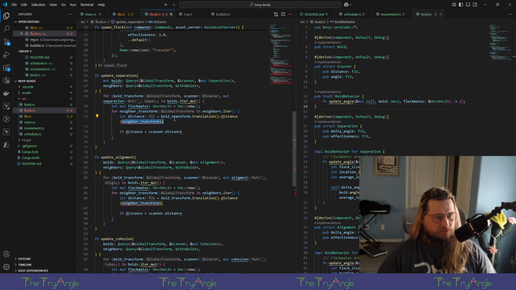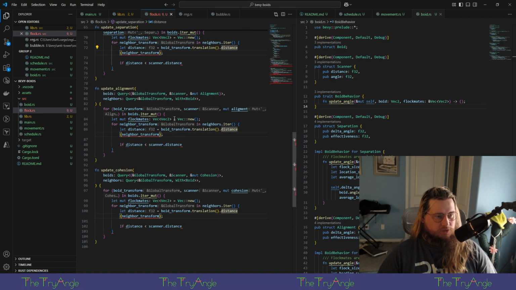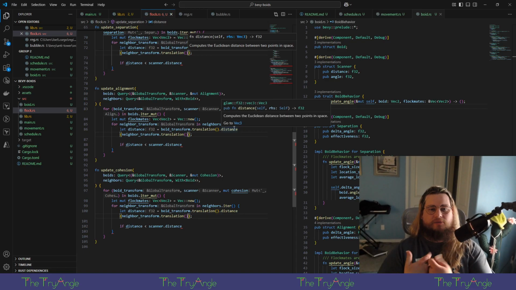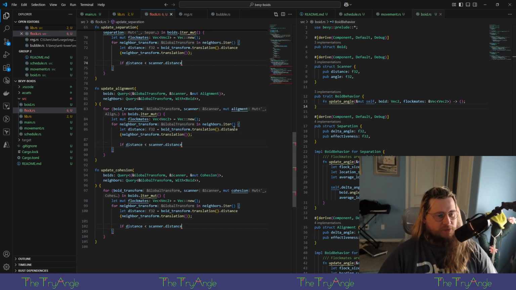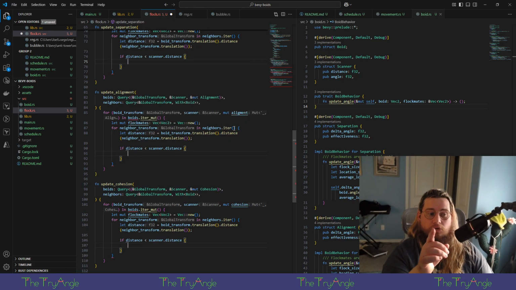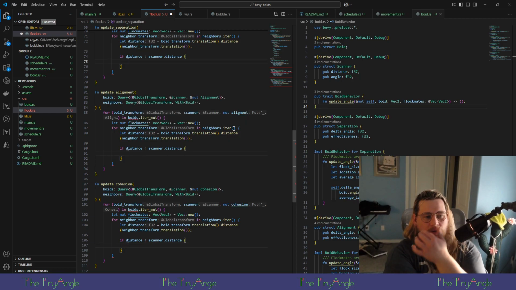Oh, here we go. There's one problem with this. Now there's different ways of doing this. You can use this function. You can also just subtract them and get the length, which should be the magnitude. But anyway, if the distance that we've scanned is less than the scan distance, then we're going to add it. No. We need one more thing. We need to check the angle as well.